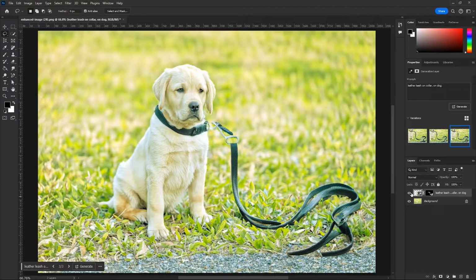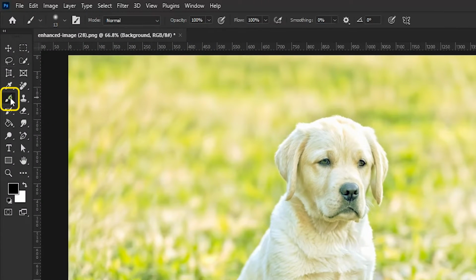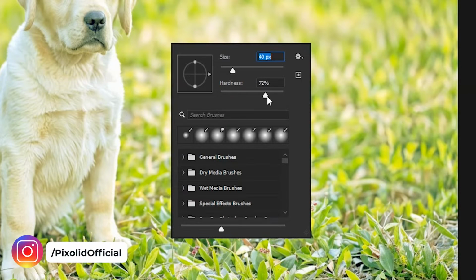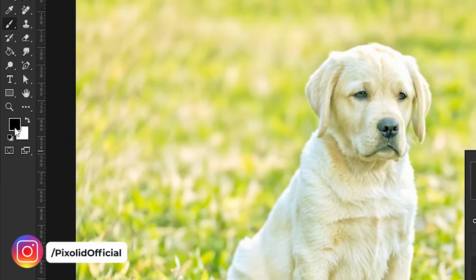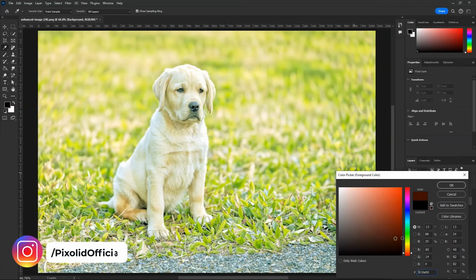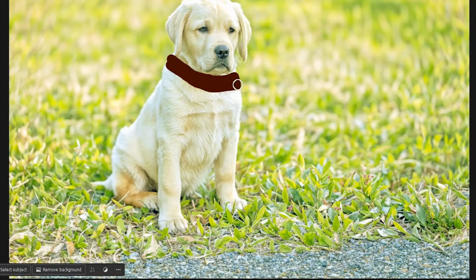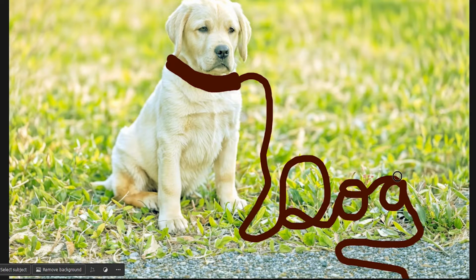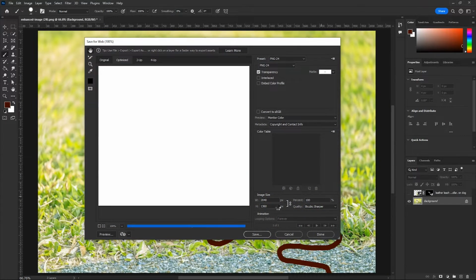Now let's try our second method. Take the brush tool from here. Right-click on the canvas for brush settings, make the brush a little bigger and increase the hardness to around 90%. Double-click on it and change the color to whatever you want. Now make a new layer and paint like this. I'll do a little extra to just test if we get results based on it. Now save the image and let's go to Krea.